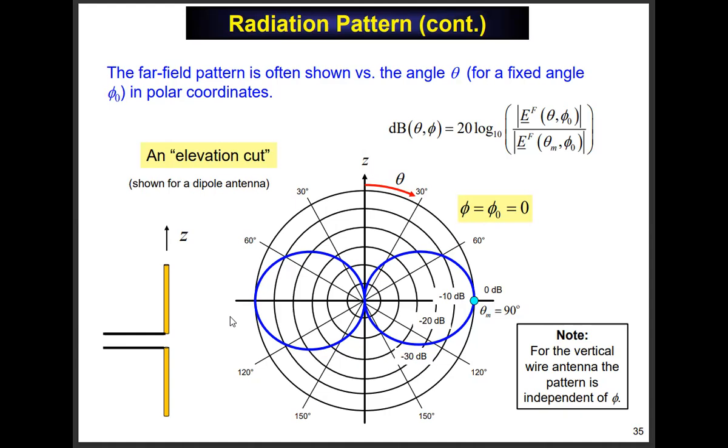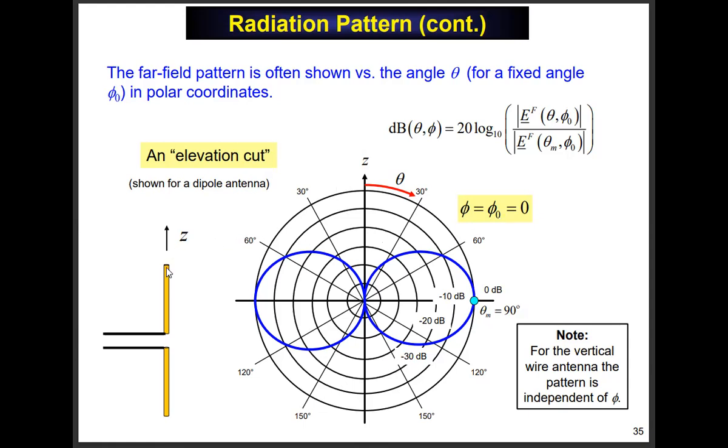Here's theta equals 0. Here's theta equals 90. Let's just use this as an example. I don't know what antenna this really is, just a hypothetical sketch, but pretending this is the antenna. The z-axis is, let's say, going up. So this is theta equals 0. That's here on this polar plot. And theta equals 90 means horizontal, so that's here on the polar plot, right? And then theta going all the way down to the negative z-axis is pi. So that's all the way down here on this polar plot. So on the polar graph, if it's an elevation cut, I pick an angle phi and hold it fixed.